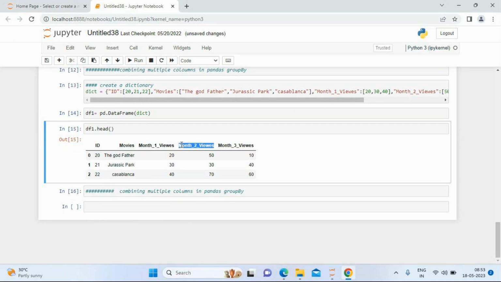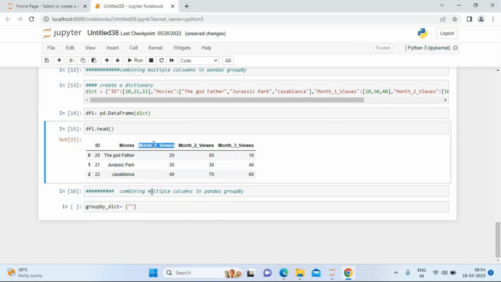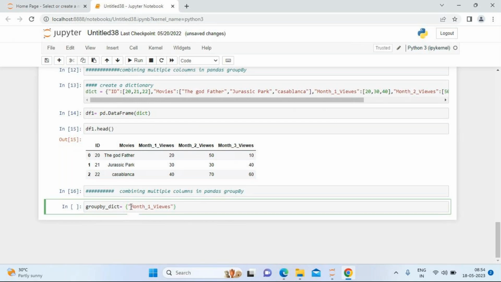Now I'm going to rename these column names. I'm going to have a group by dictionary equal to, I'm going to use one more dictionary and change the names: month one views as total views.